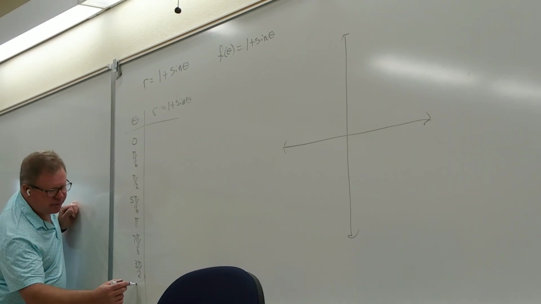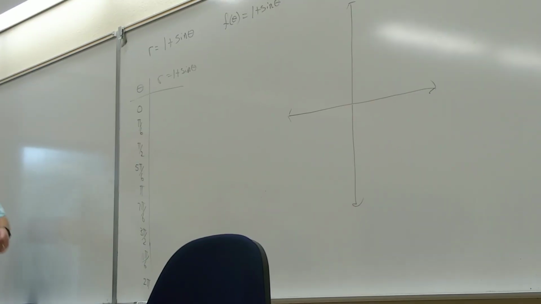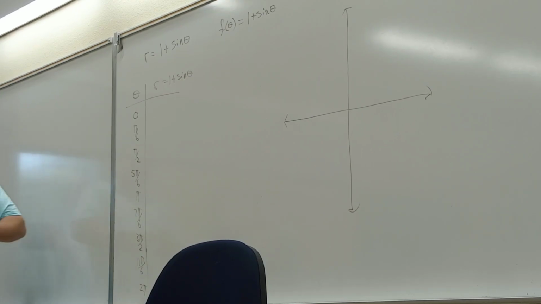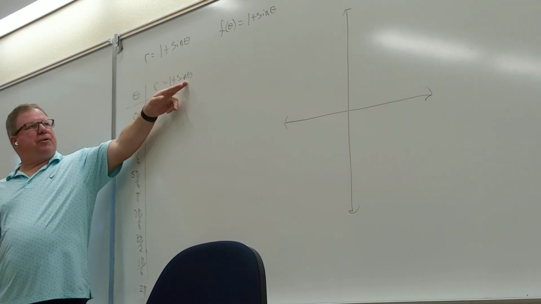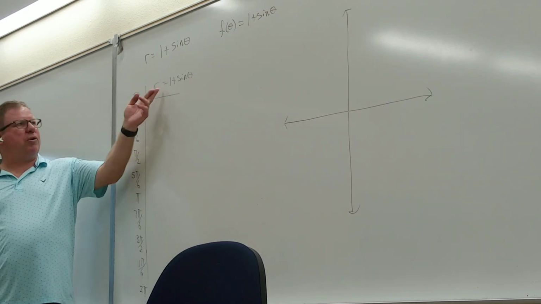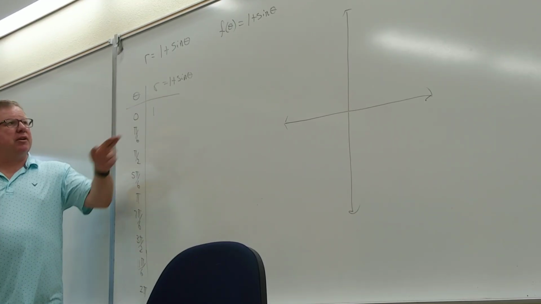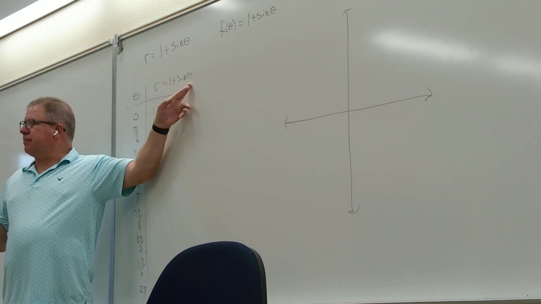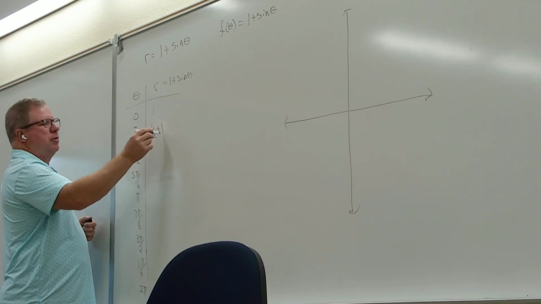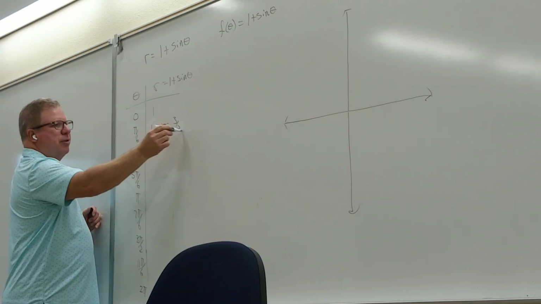11 pi over 6. And 2 pi. And then we'll plot them over there. All right, when we put 0 in for theta here, what's sine of 0? 0 plus 1 is 1. There we go. Put in pi over 6 for theta. What is sine of pi over 6? Half, 1/2. 1/2 plus 1. Get a common denominator. 1 over 2 plus 2 over 2 is 3/2.